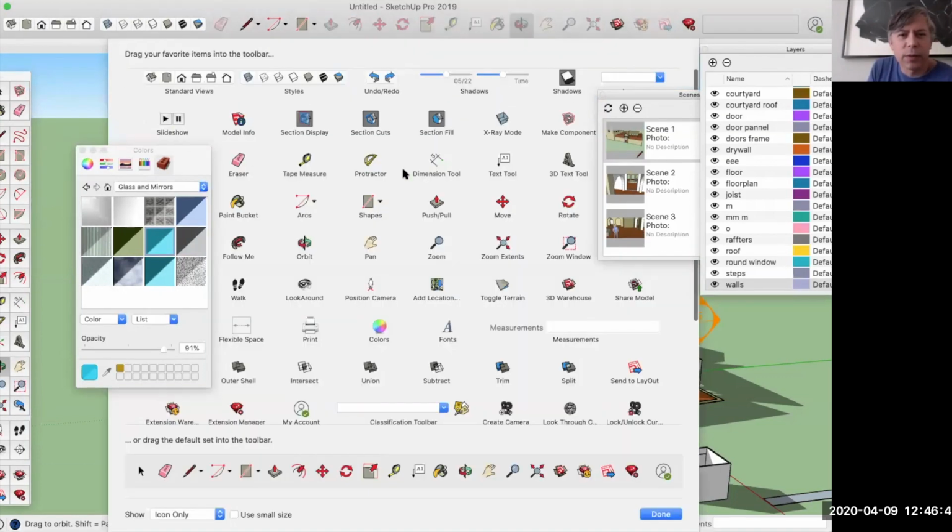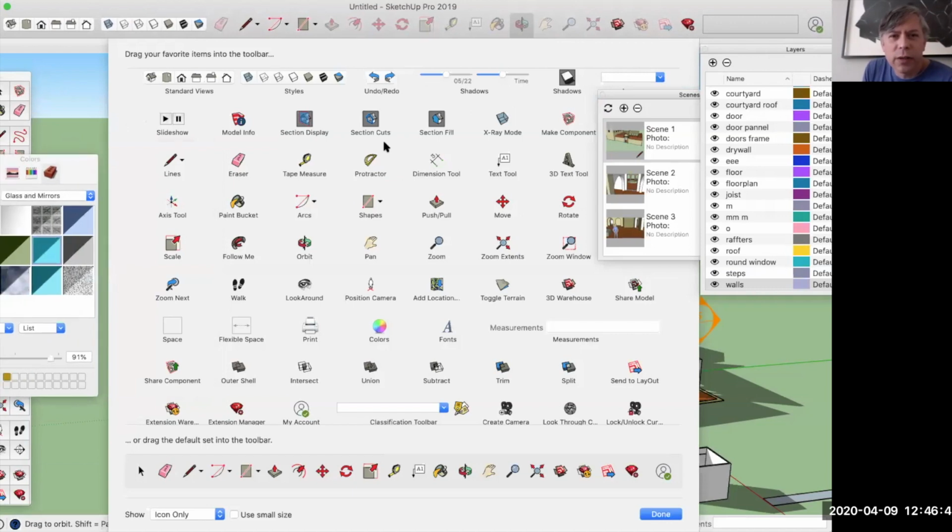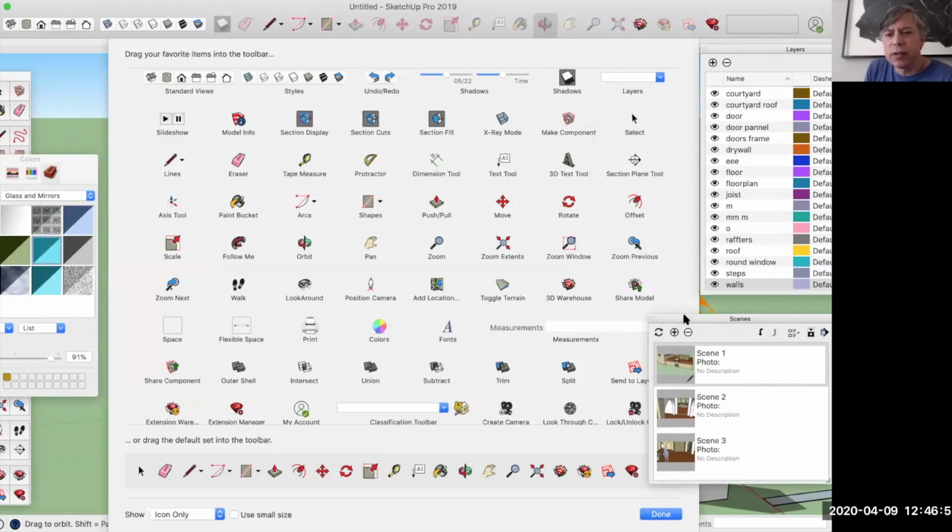Oh, customize toolbar. Yeah. So in here, you can grab this shadows, and then you can change the dates and the time, and you can adjust natural lights coming in to your space. Should I bring this up here? Sure, just to demo it.